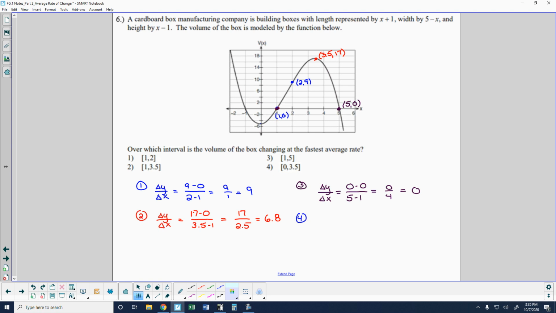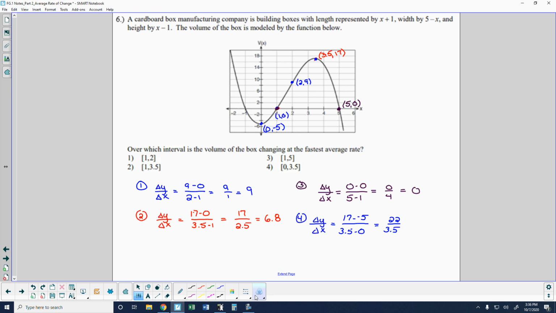The fourth interval, hopefully you found that. The fourth interval is using the point 0, negative 5, to the point 3.5, 17. So again, change in y over change in x. This would be 17 minus negative 5 over 3.5 minus 0. Now, you may have done this backwards in comparison to how I did. You may have done negative 5 minus 17 on top in the numerator. If you would have done that, that's okay. You would have just done 0 minus 3.5 in the denominator. When I simplify, I get 22 over 3.5.